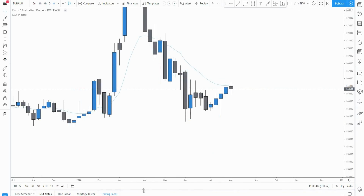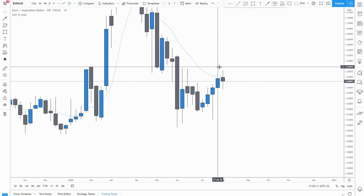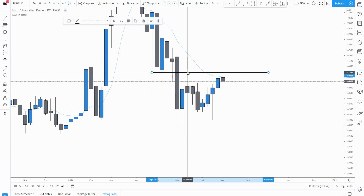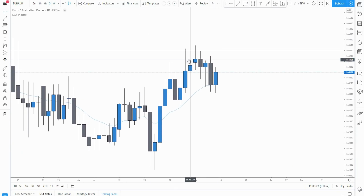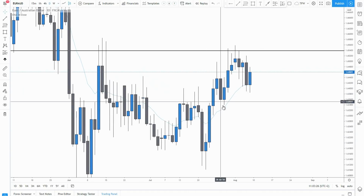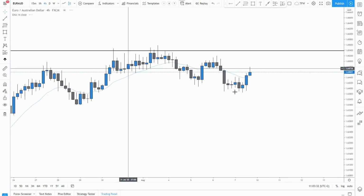Euro Aussie, let me give you a little breakdown on this pair. So what do we have right here? We have a little double bottom on the weekly time frame, the market trying to push up, but currently encountering a very strong resistance right here from the weekly time frame, so potentially finding it hard to push above. Daily time frame, it was a little bit tricky, but you can see that overall we're pushing up. So we have that nice push to the upside, nice pullback, high formation, and right here we started to chop a little bit, but I was expecting a little bit of a pullback from a daily time frame.